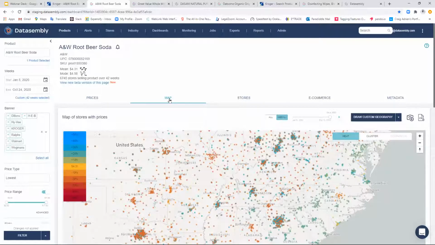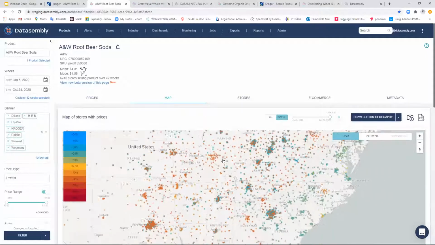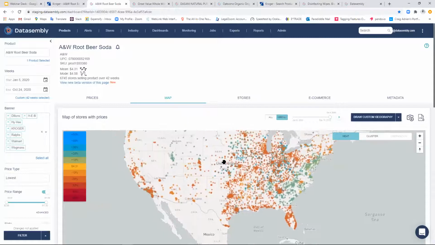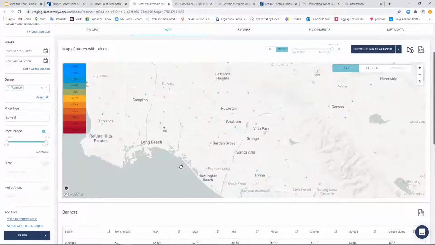You do have the ability to take this data and look at it really in multiple ways. If you wanted to focus on only, as I said, stores in a certain region or stores within a certain distance from another retailer, that's up to you, and it really starts to paint the picture of why that hyper-local pricing and information is critically important. To give you one quick example of that, I've just zoomed here into the Los Angeles area.